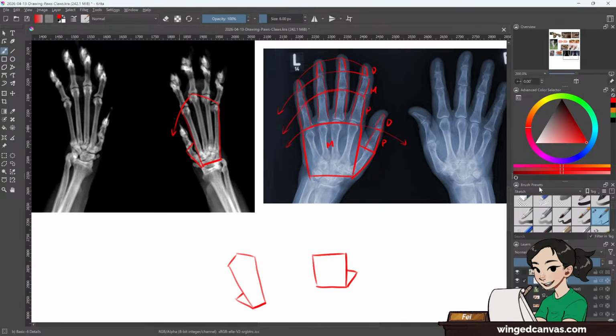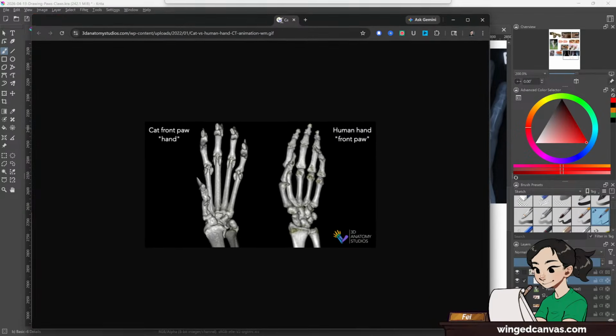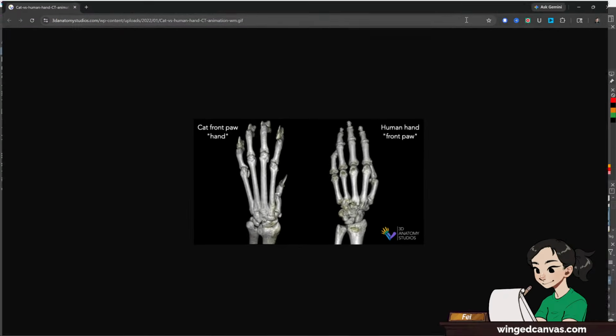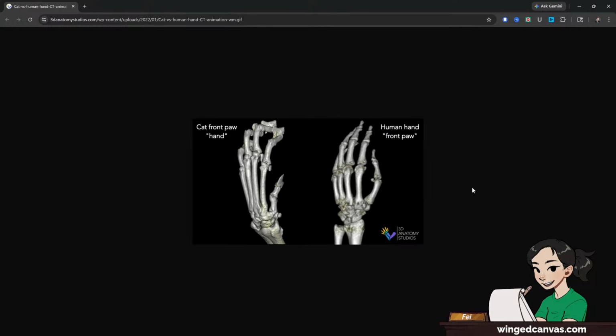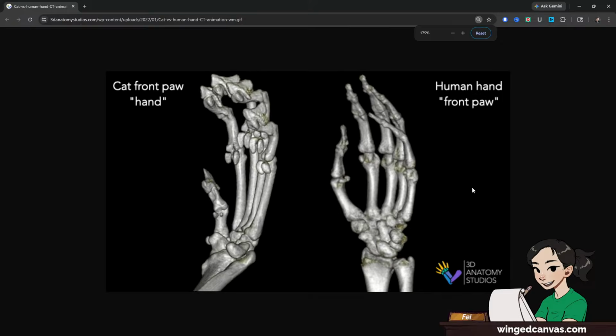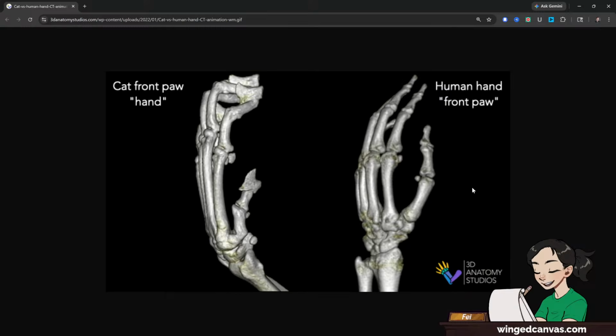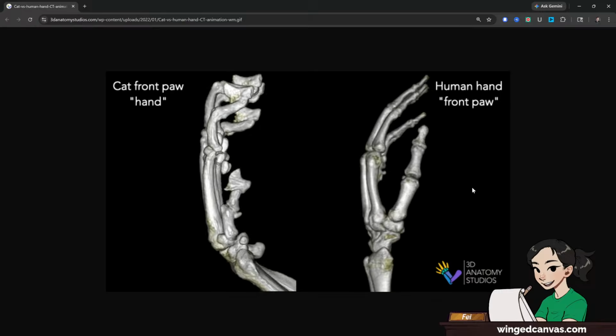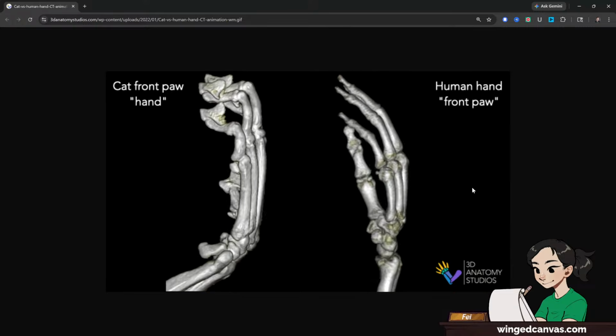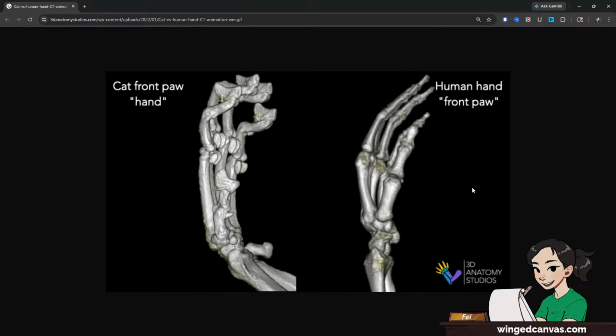On cats, let me pull up the cat anatomy here. Oh, I want to show you something really cool. This is from 3danatomystudios.com. Thank you, 3danatomystudios.com, for creating this really cool example of a cat's front paw versus a human hand.